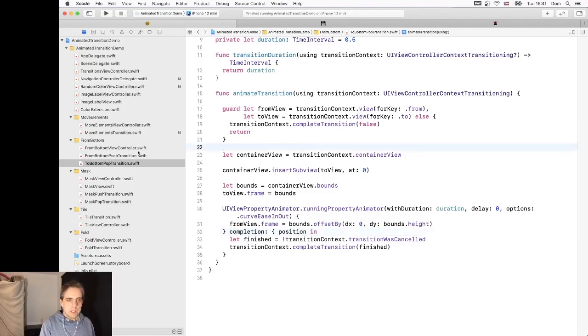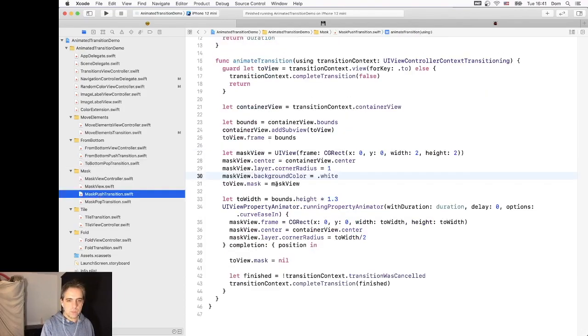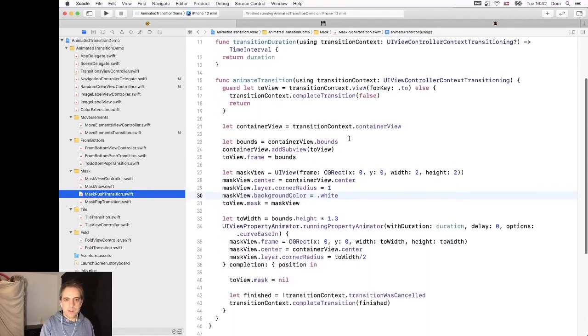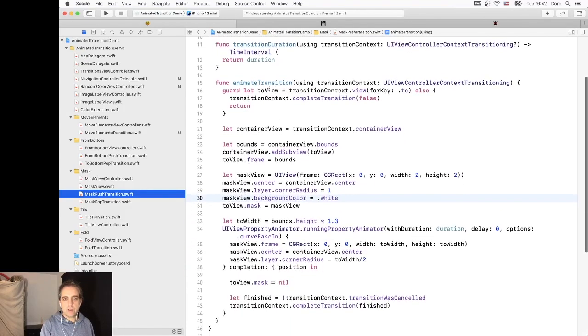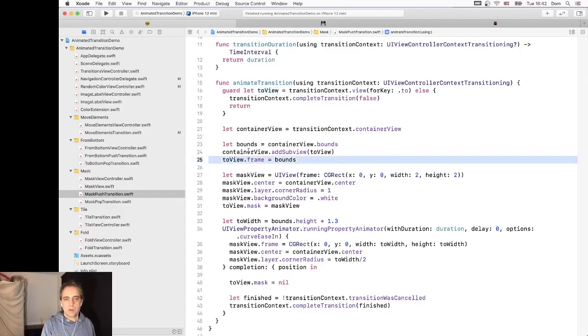Okay, this was easy. Let's see how we could implement something like the mask transition. This is still quite easy. What we do here is, again, we set the time interval, and we get the to view as we did before. We add the to view onto the container view.